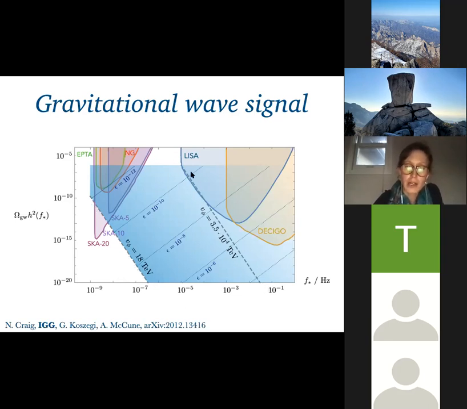This other line here is the value of the parity breaking scale where the fine tuning gets worse than one part in 10 to the 10. So again, for low tuning, you want to stay as close to this first dashed line as possible. These thin dotted lines correspond to fixed values of epsilon, so that was the coefficient of our parity breaking higher dimensional operator, going from 10 to the minus 12 to 10 to the minus 10 and so on. So there is some region of parameter space, especially at low tuning, where the signal from this stochastic background could be within reach of current and future gravitational wave detectors, in particular the ones that are operating in this very low frequency range, from 10 to the minus 10 to 10 to the minus 6 hertz.